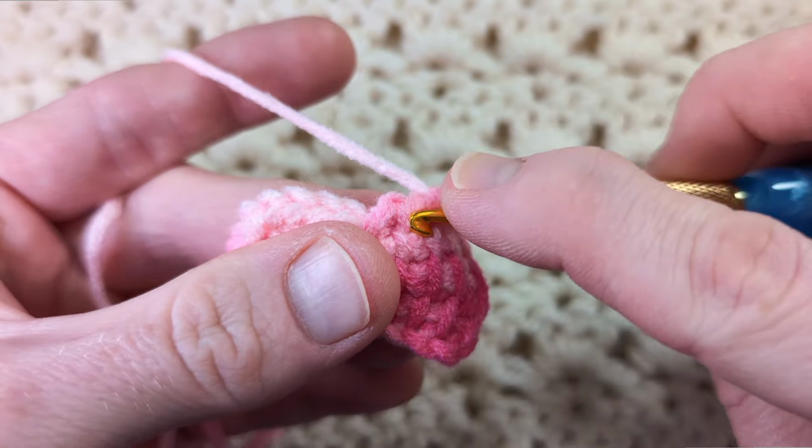Your middle repeat has 2 repeats in it. Oh, sorry, your middle stitch of the 3 has 2 repeats in it. So pick up all your loops, go into your next stitch along, 4 yarn over, pull through 2. You're going to repeat, doing another repeat in the middle stitch. So pick up all your loops, go into the same middle stitch, pull through 2, pull through 2, pull through 2, yarn over, pull through 2.